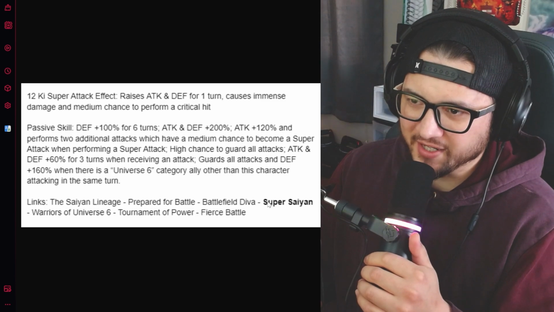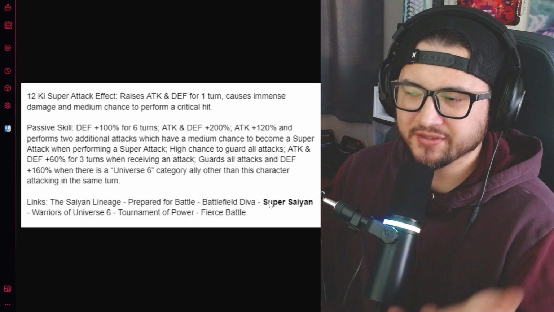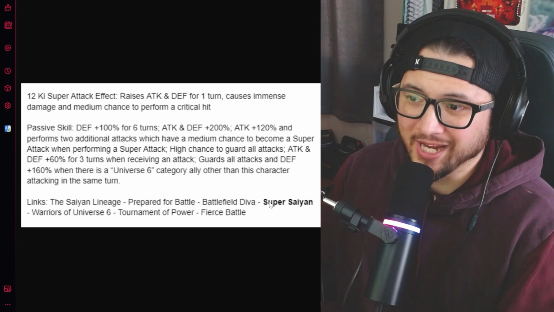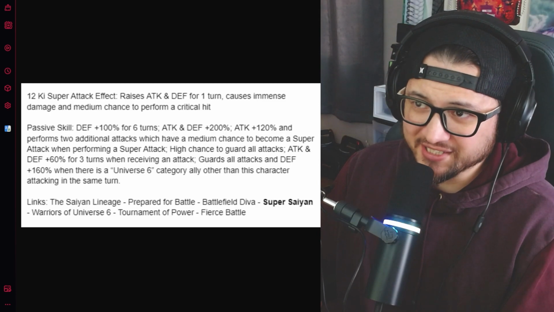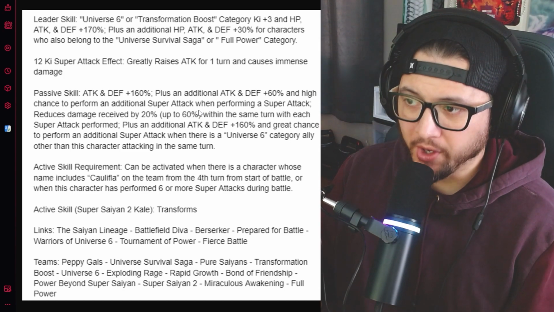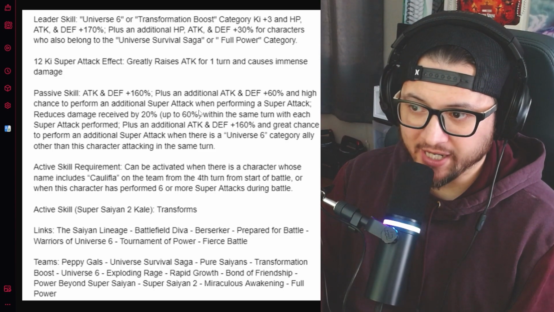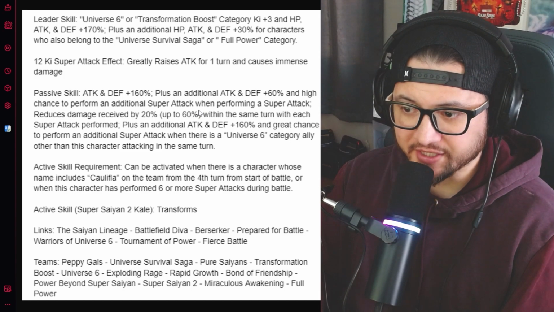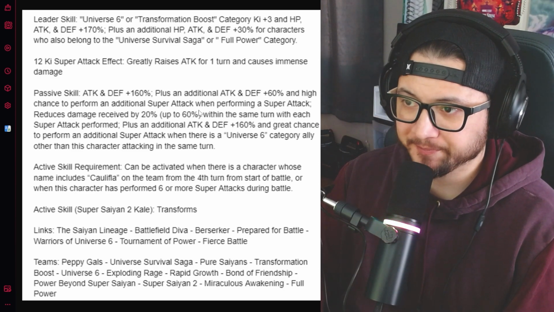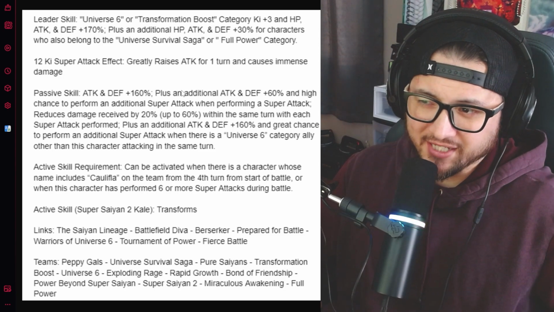All right, my thoughts. I think this is an overall great unit. I wouldn't say super busted. Obviously, as always, you actually have to use the character in order to know exactly how good a character is. But based on what we read here, pretty decent character. A little bit restrictive with the Universe 6 category ally having to be attacking in the same turn. But with the leader skill the way it is, I think it'll be pretty easy to get that on this team, to get her full passive going, even though it is a little bit restrictive. I just think the combination of categories that she's leading is going to make it somewhat easy and somewhat viable for sure. But overall, her kit is actually pretty good, and I would say she's definitely a damage dealer.